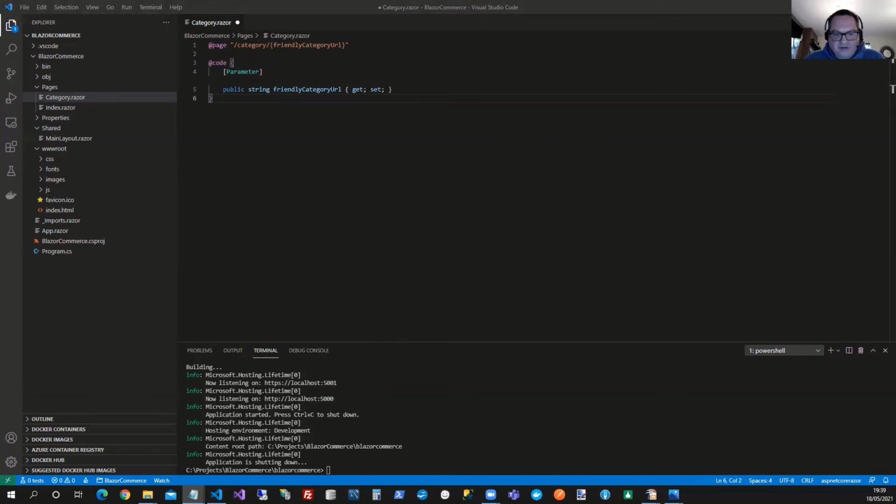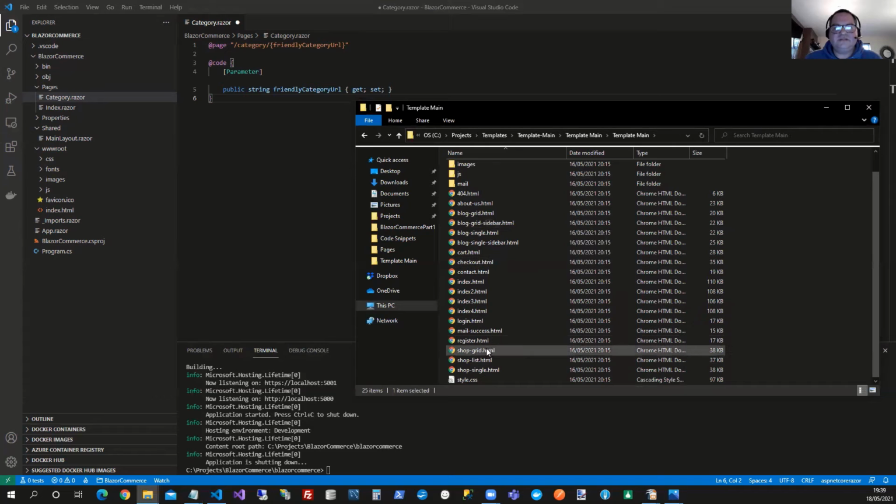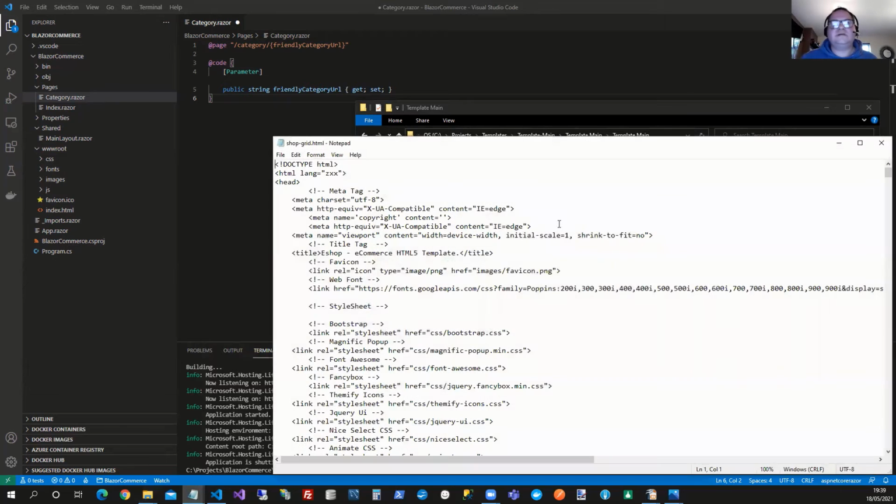Next step. From the shop grid HTML page, that's the category page in the template, we can go back to here. In the shop grid HTML, we're going to grab a copy of the content between the breadcrumbs and end product style. So let's go to Notepad.